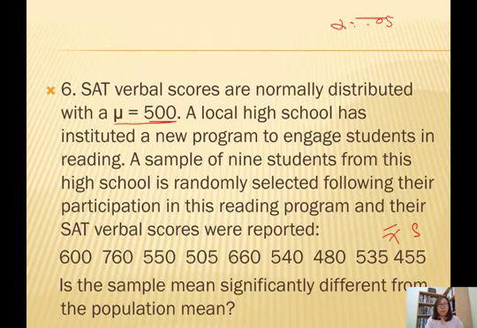So once we have all this information, some preliminary calculations need to be done, right, with the sample. But once we have all this information, then we can proceed with the 9 steps, starting with the null hypothesis and the alternative hypothesis. So do we do a t-test here or a z-test here, given what we have? Again, the critical piece that's missing is the standard deviation of the population. It's missing. What we have instead is this estimate, right? So we're going to do a t-test. What we're going to then be able to measure is the difference between the population mean of 500 and the sample mean, whatever that calculation comes out to be.